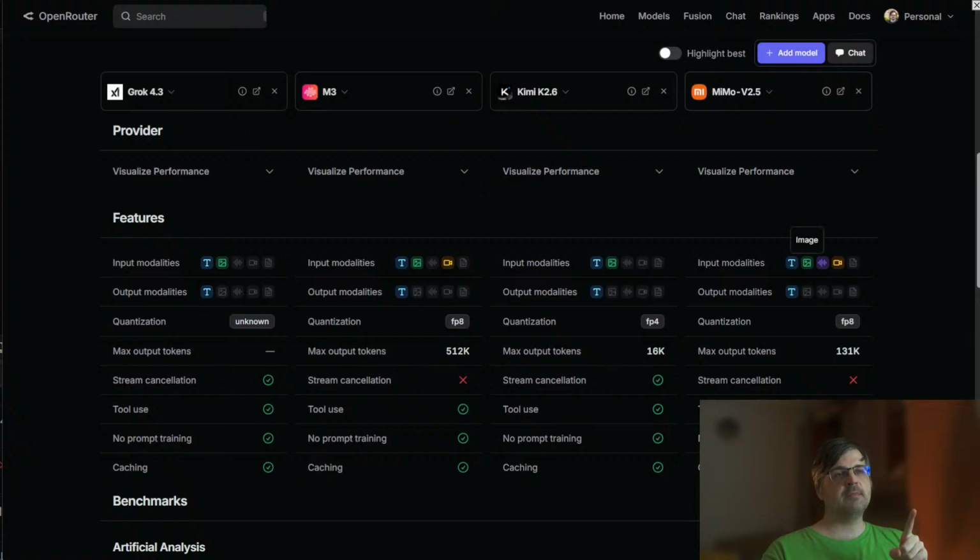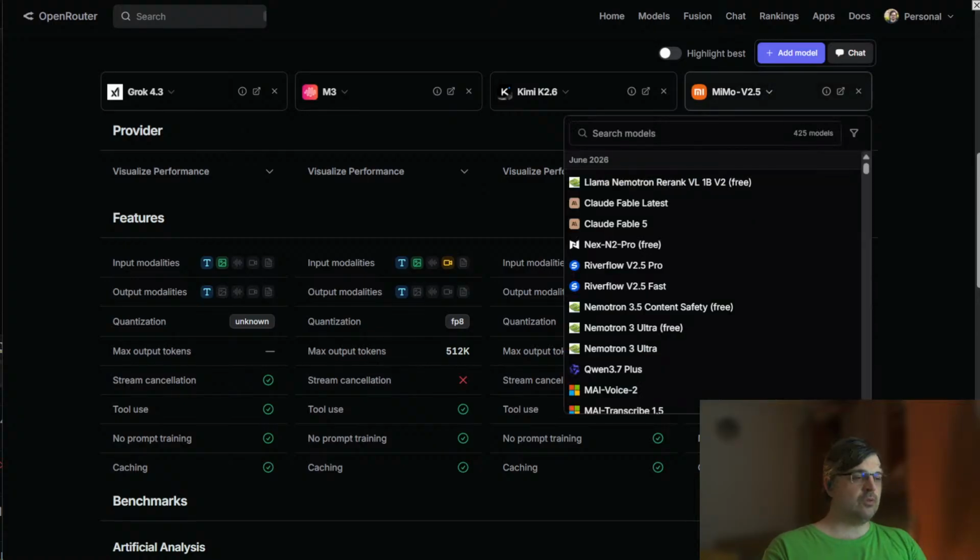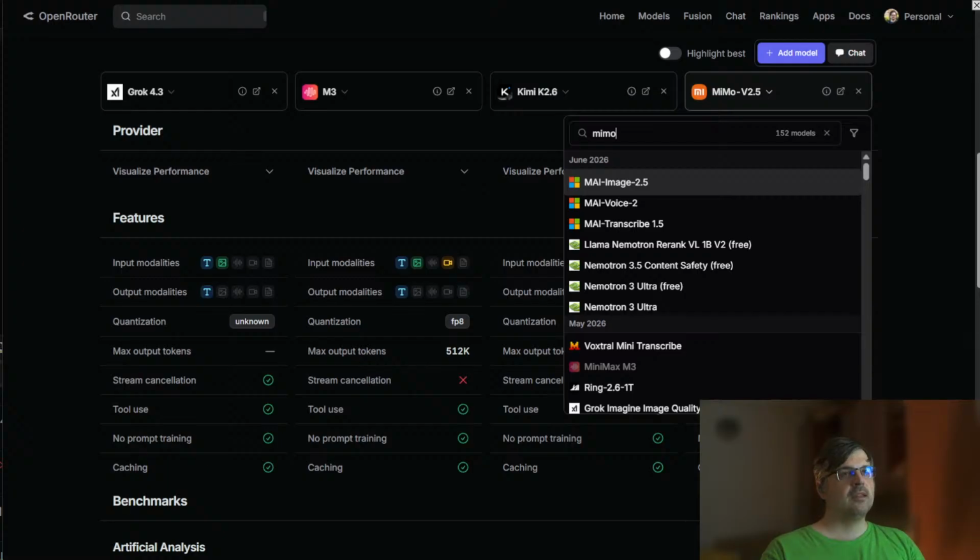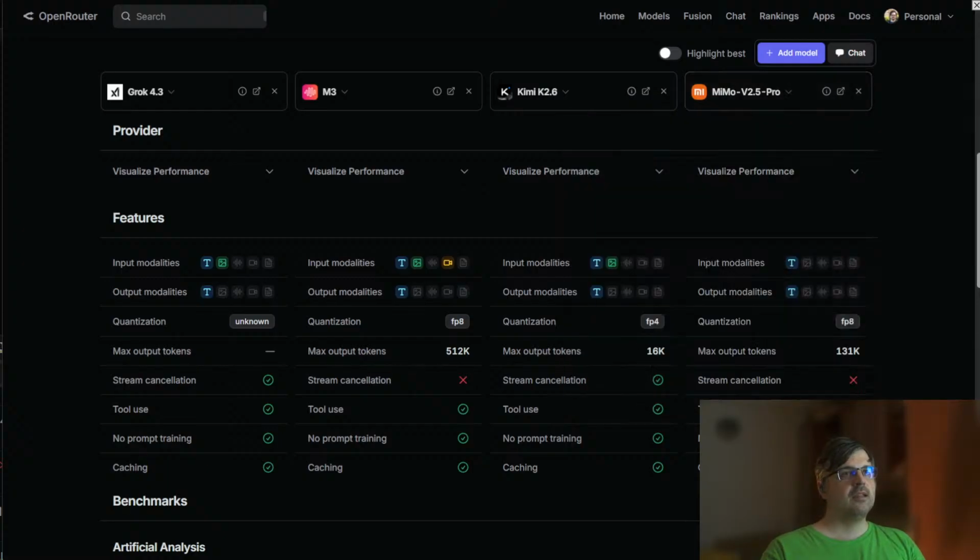It has image, but Mimo Pro does not have image. So this is why it's huge that M3 has image. And of course Opus, Sonnet, GPT-5, anything, they all have image input. But the Chinese models are catching up, and this is really good.